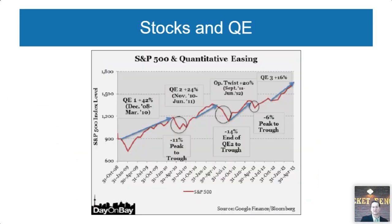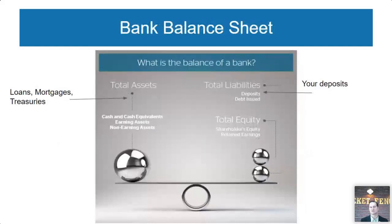It didn't affect the deposit side. So if I was a bank that was $350 million in size, I stayed at $350 million. The only way I can get bigger is if I get more deposits. If I get another 100 million deposits, now I'm 450 million. It grows that way. So with the Fed, all I'm doing is basically taking my bad assets to them and getting fresh cash. The Fed would print that money, and I'd have fresh cash.